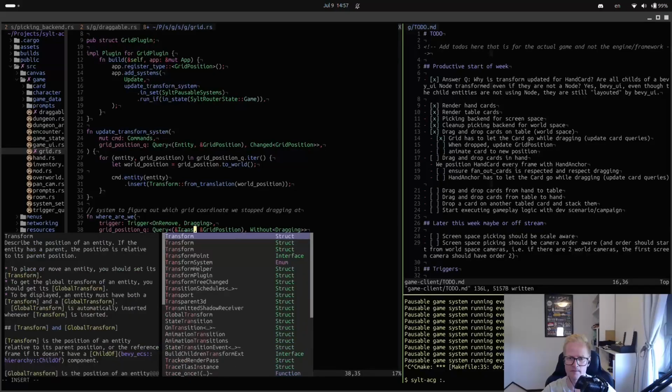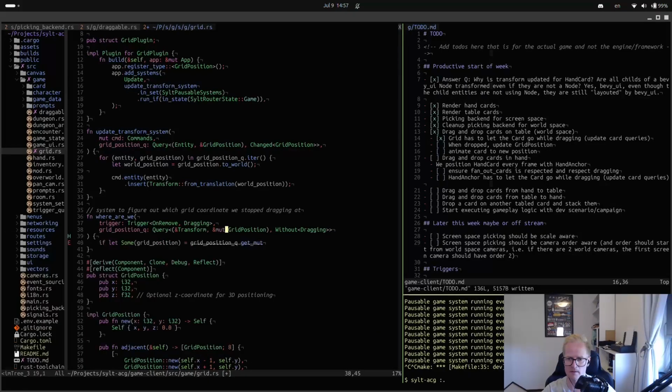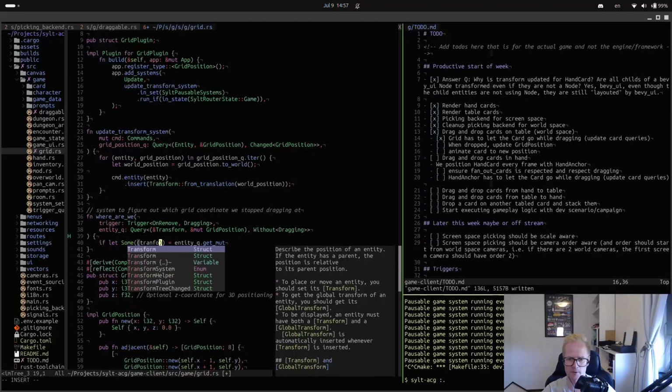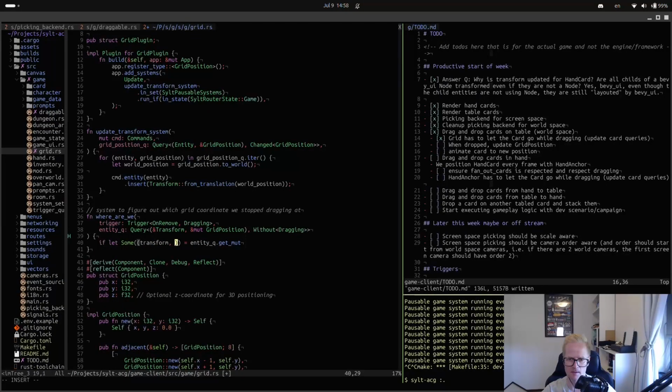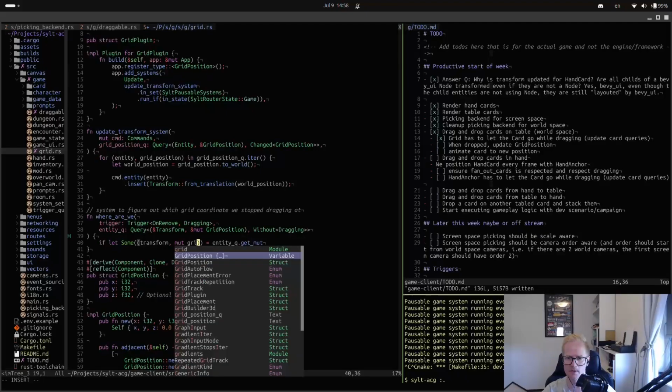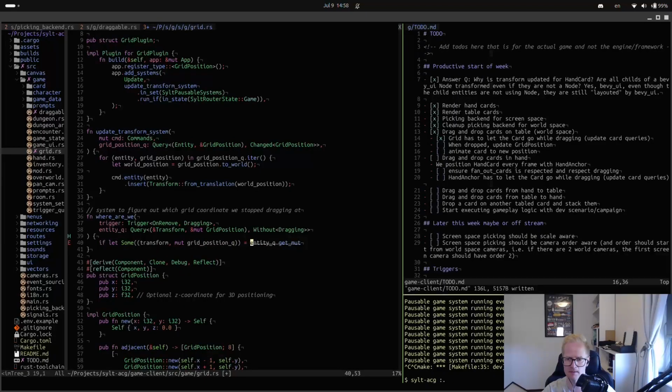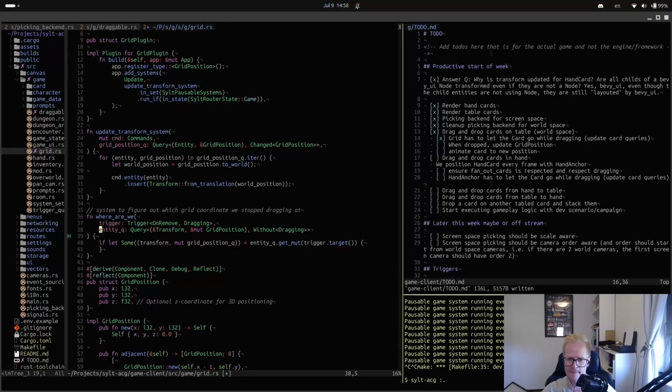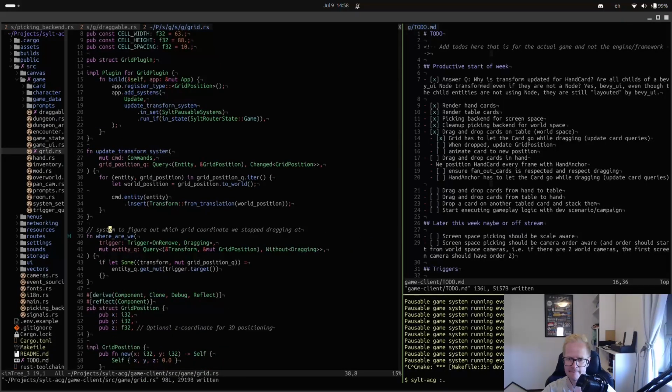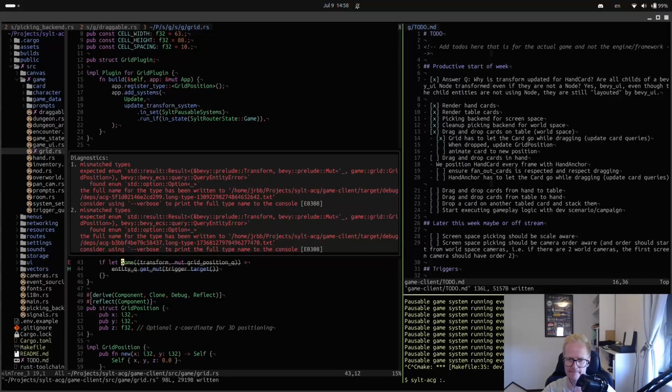Transform entity, the grid position is what I want to change. This will be entity query. This will be transform and a mutable grid position. Okay. No. Mismatch type.